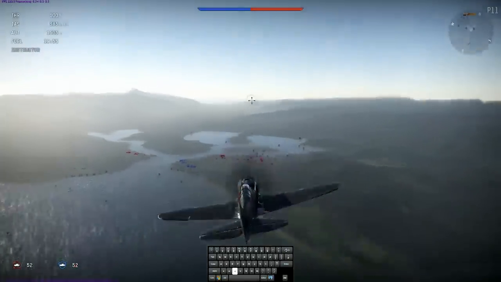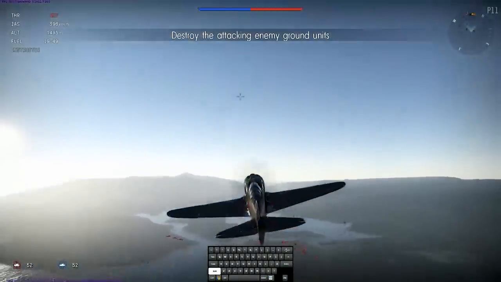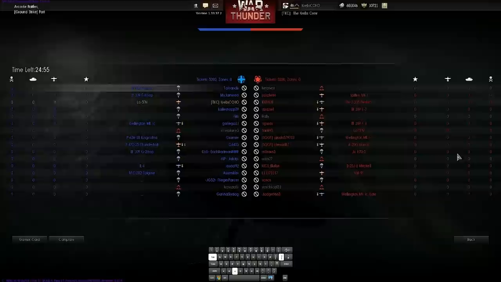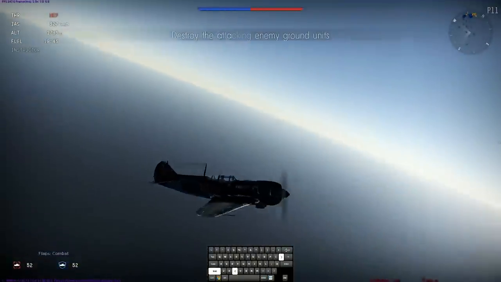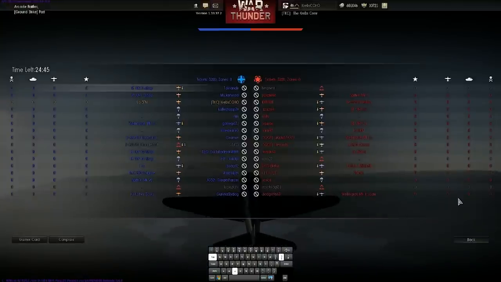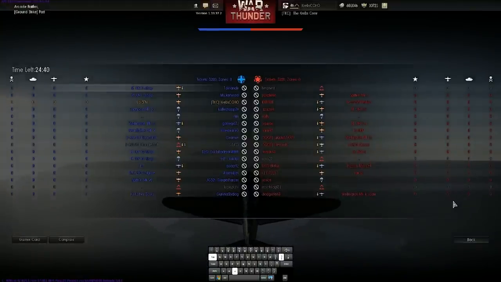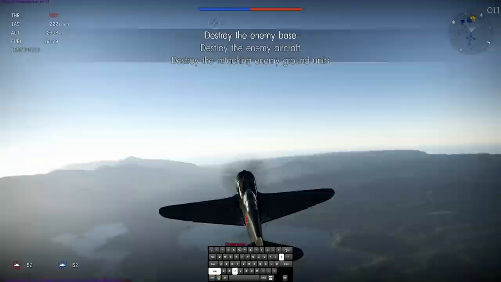Just everything's clumped up. Look at that. All the ground targets are clumped up down there. So, it usually means that things are going to die fast. Alright, so my LA5 FN first, just because. And there's lots of bombers. Actually, might have been a better choice to go out on my Yak-9 Troll. Yeah, that's what I'm thinking right now. Might have been better to go out on my Yak-9 Troll.